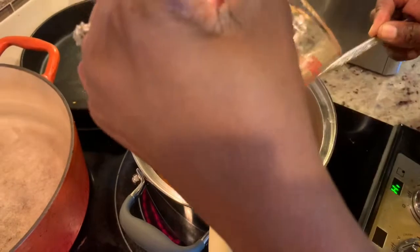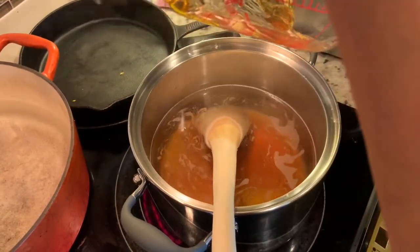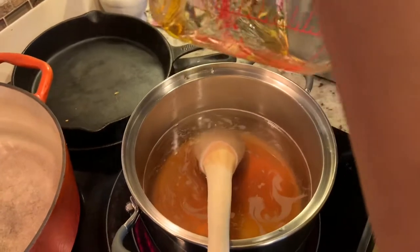Okay, pussycat. Well, the cat says that he likes it really sweet, but you know what? You're not gonna eat these.